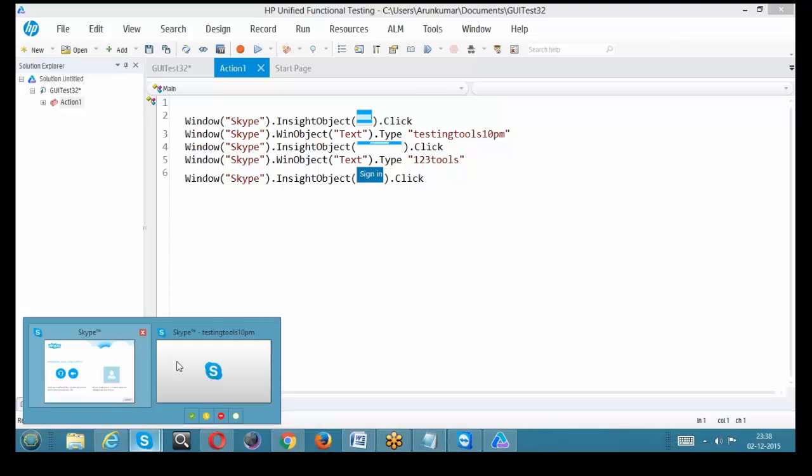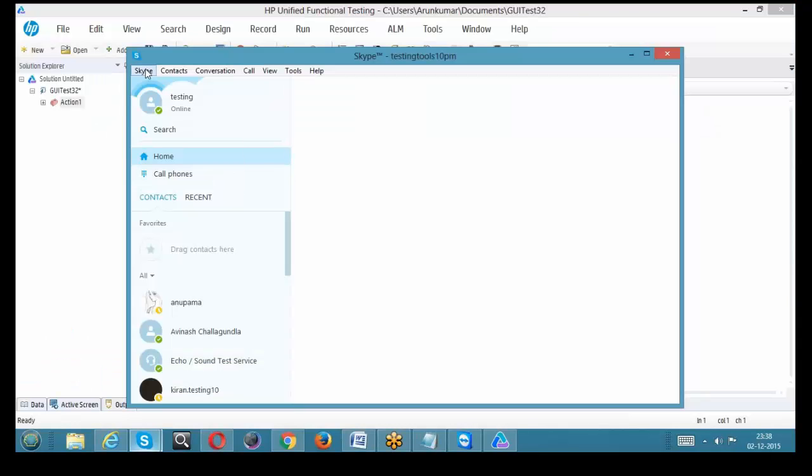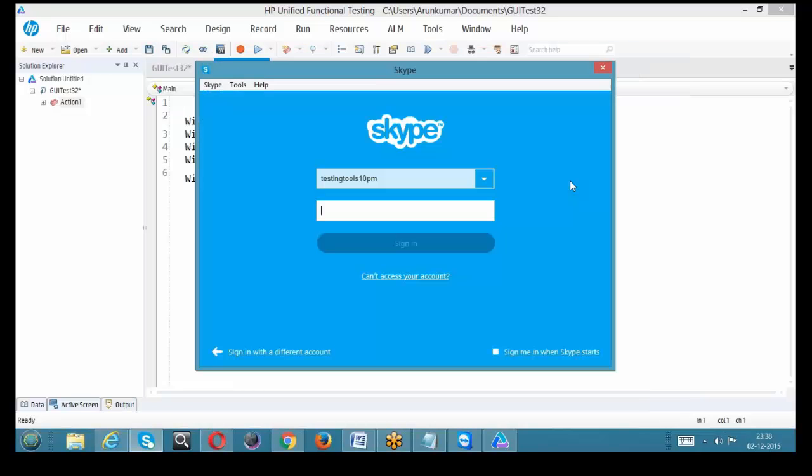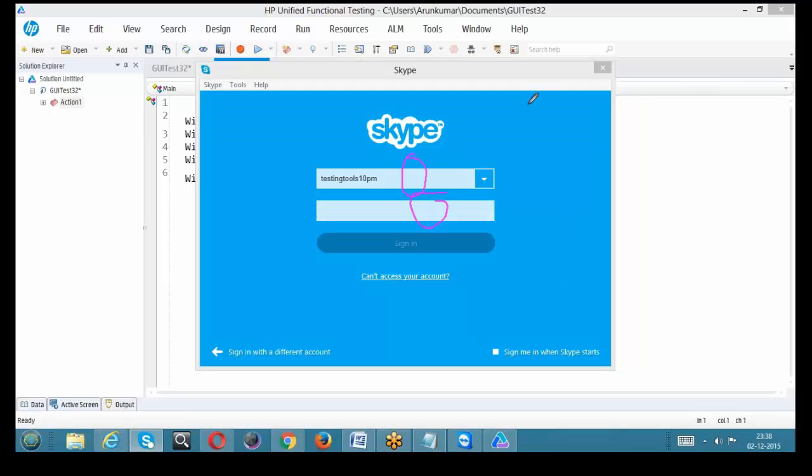Let me show you that one. The password image has been captured, and even the username's image has been captured. This and this have been captured. Now, whenever we run it, it will try to use these images. First, it will identify these images, and in those images, it will write the text. That is how it works. So no properties, no height, no width, no text. It will not use any of its properties. It just matches with the image. If the match is successful, then it is going to operate on that. As simple as that.